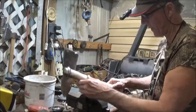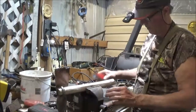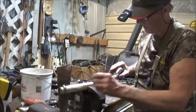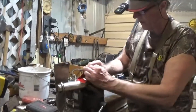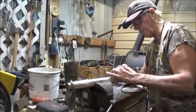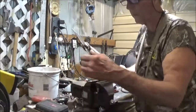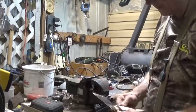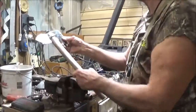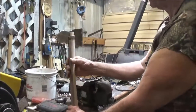Let me see, we got a place there. Probably want to take up a little bit. Just trying to leave the white. There's not much white on the walnut left. Okay, this stands up here. We had to decide whether we were going to wedge this. Since it's mainly just going to be a display piece, we're not going to wedge it. This just runs crooked. I don't think the blade's crooked. It's just the way it turned out.